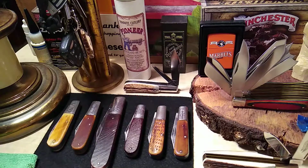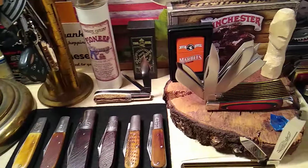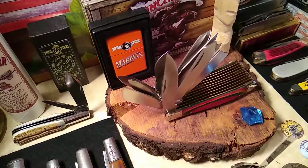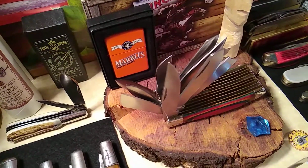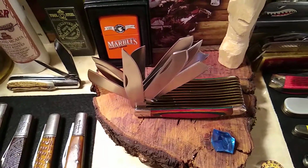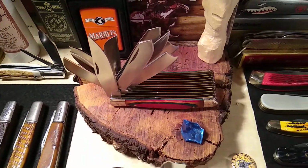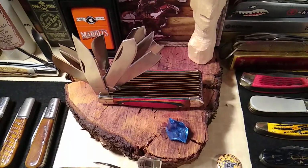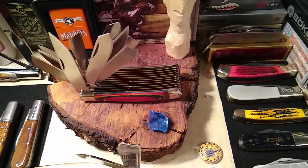And what else do we got? Seeing the Winchester in the back. I want to take a good look at the Pakistani meat grinder. 10 blades of finger-nipping hell. Believe me, it took me about 20 minutes just to set them blades out.